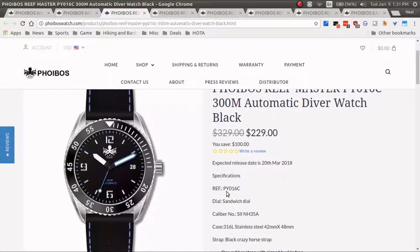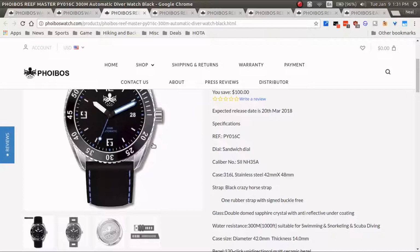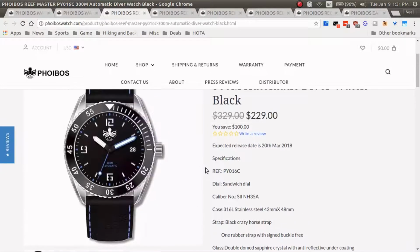PY016C. You've got a size of 42 millimeter case diameter with a thickness of 14 millimeters. You've got a lug-to-lug of 48, so it's a good size. I think it's going to be a really interesting watch. I probably would have preferred it to be a little smaller than the 42, but it's not bad, and I'm definitely interested in this watch.